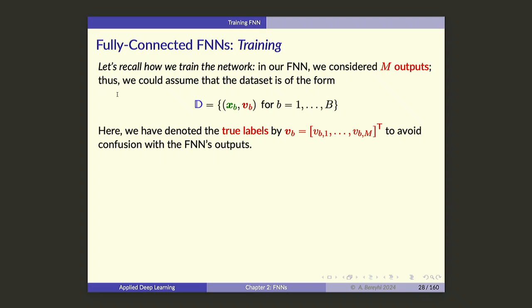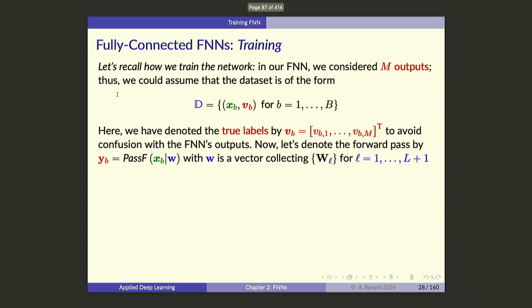Your final goal is to make your neural network such that when you give x, you see v at the output, right? This is what you want to do. And to do that, you need to design those weights, right? So this is the problem. And the way that we do it is that we just pass it forward.